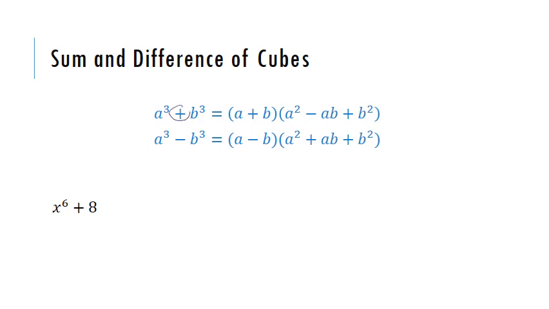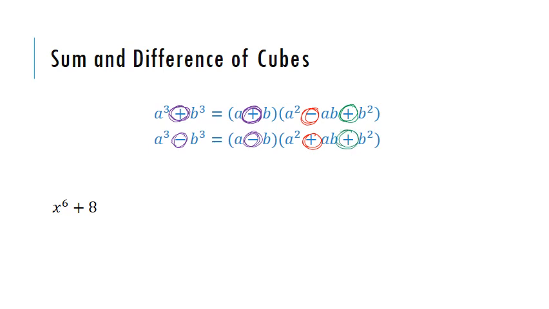So we've got the sum on top here, and notice that the sign matches in that first binomial. And then we have the opposite sign next. And then on the bottom, when it's a minus, there's a minus first. And then we have the opposite sign after that. And notice that the b squared on both of them is positive.